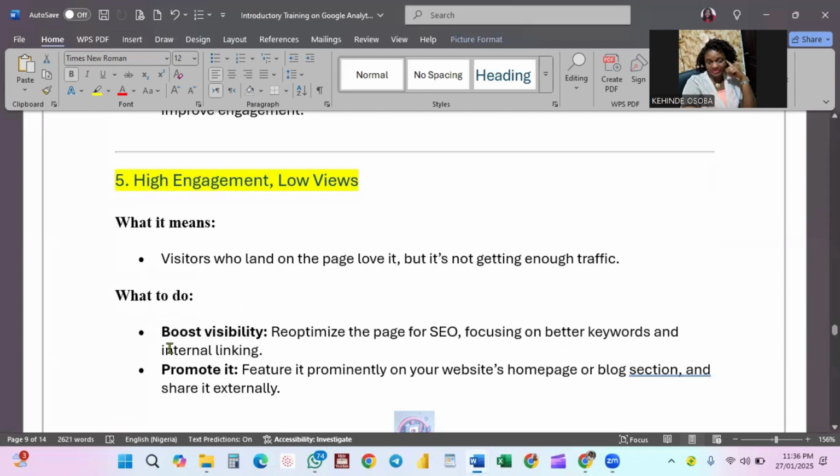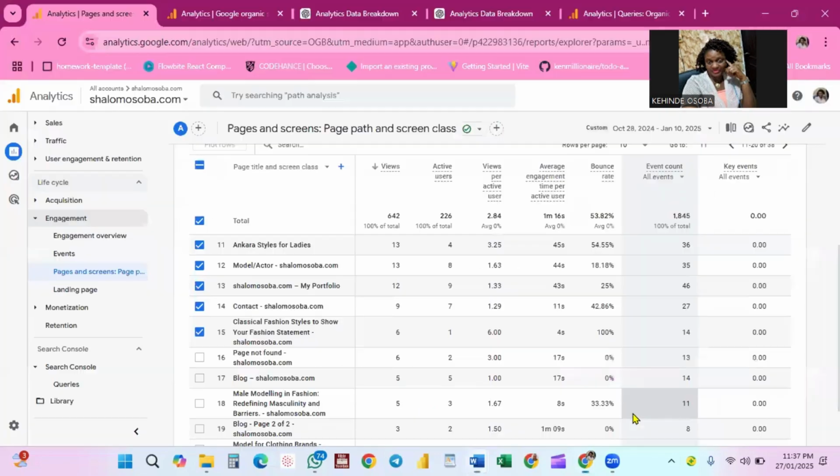All right, so we have several other case scenarios like high engagement and low views. What this means is that visitors who land on the page love it, but it's not getting enough traffic for people to actually come in and check it. Okay, so high engagement, low views. Let's see if there's anyone like that.